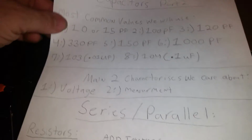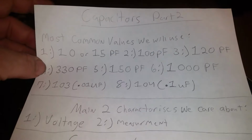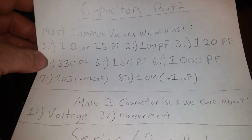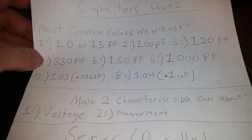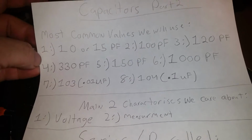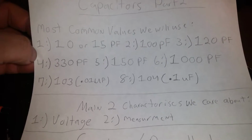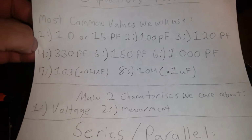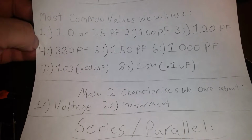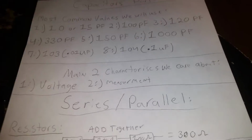Alright, I'm just going to list the most common values that we'll be using with these builds. There are 8 values: 10 or 15 picofarad, 100 picofarad, 120 picofarad, 330 picofarad, 150 picofarad caps, 1000s, 103s, and 104s.